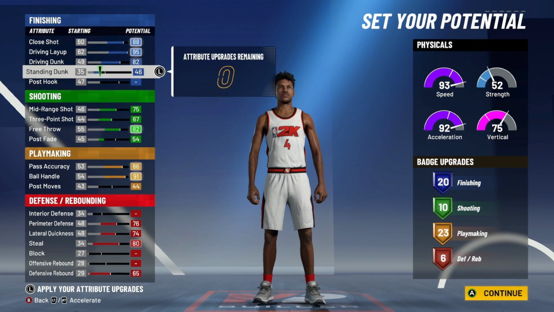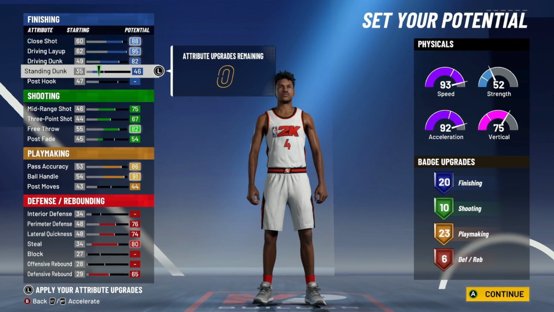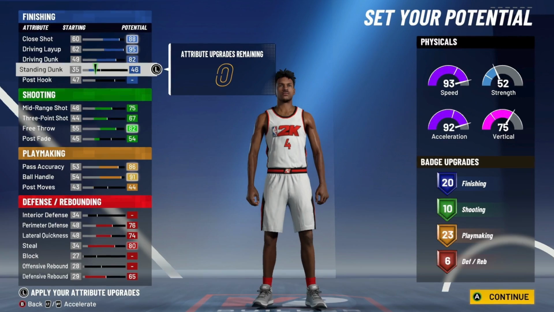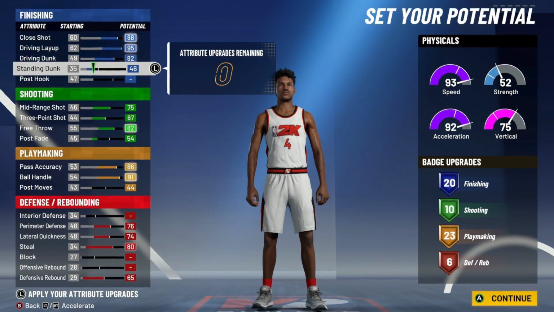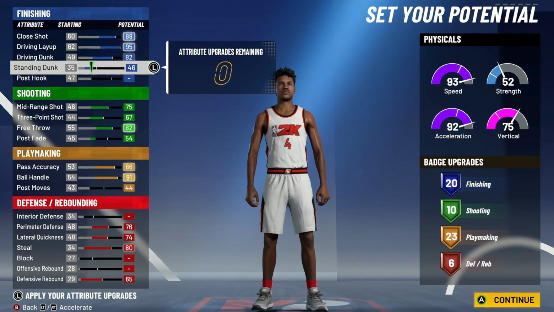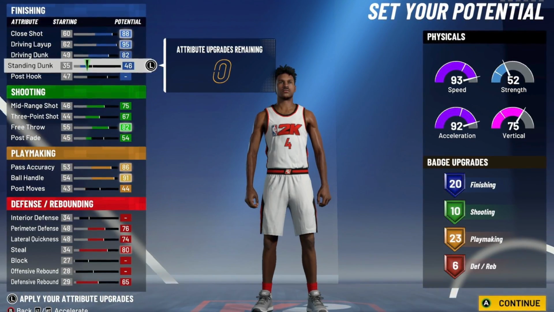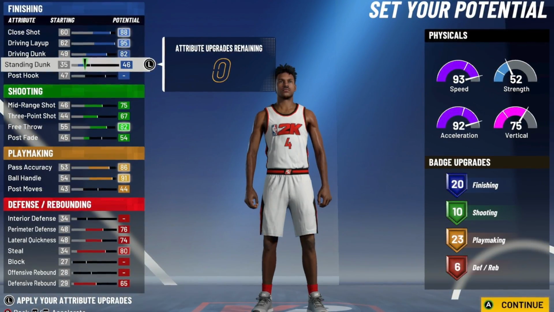So, as you can see, it's more balanced. You're going to have a lot more finishing, lower playmaking, a little less shooting, and 1 more defensive. To get to 20 finishing, you're going to have to have max close shot, max driving layup, max driving dunk, and then a 46 standing dunk.